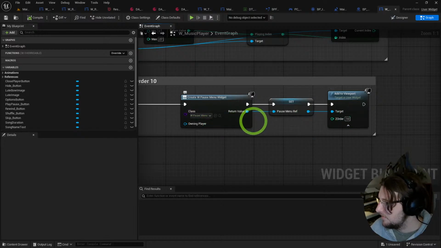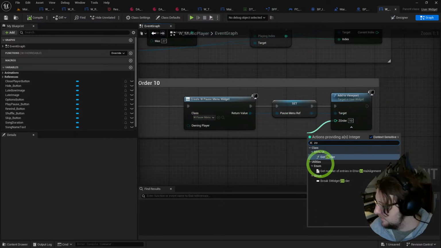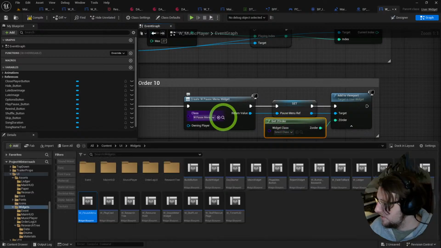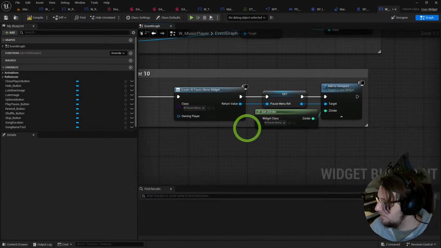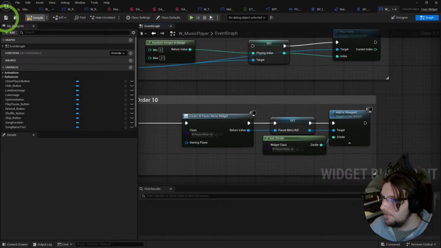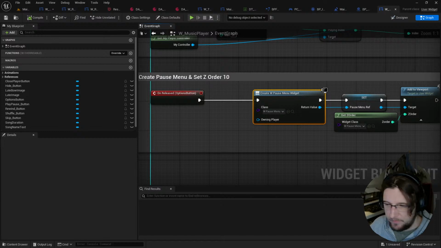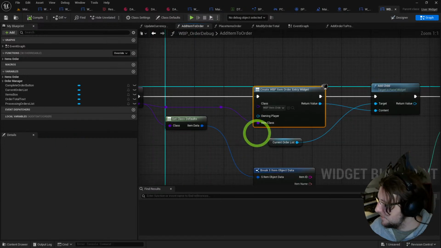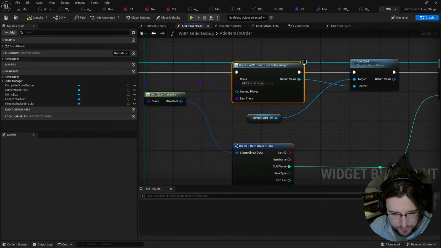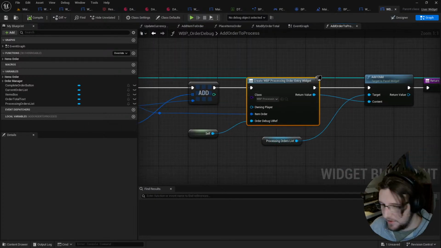10. Look. Oh, wait, what? Z order. Pause menu. Boop. Add item to order. That's just a child of a widget, so that one's fine. Add order to process. That's a child.